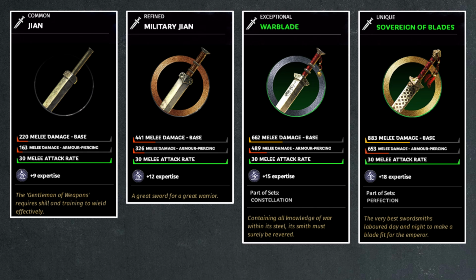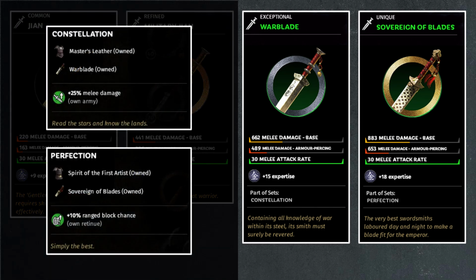And overall, the Jian are always going to outperform because their stat boost is in expertise instead of authority, so that means the user will also get a nice boost to melee evasion, as that's what the expertise stat will boost on the character. In terms of set bonuses, we also have two, starting with the Warblade, which can be paired with Master's Leather to trigger a Constellation set bonus that will boost your own army melee damage by 25%.